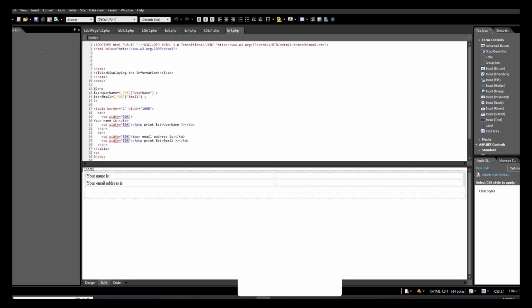And we collect our username. So this is the name of that text box, username, and the other name of the text box was email. And get that information and put it into a variable. This is a PHP variable.